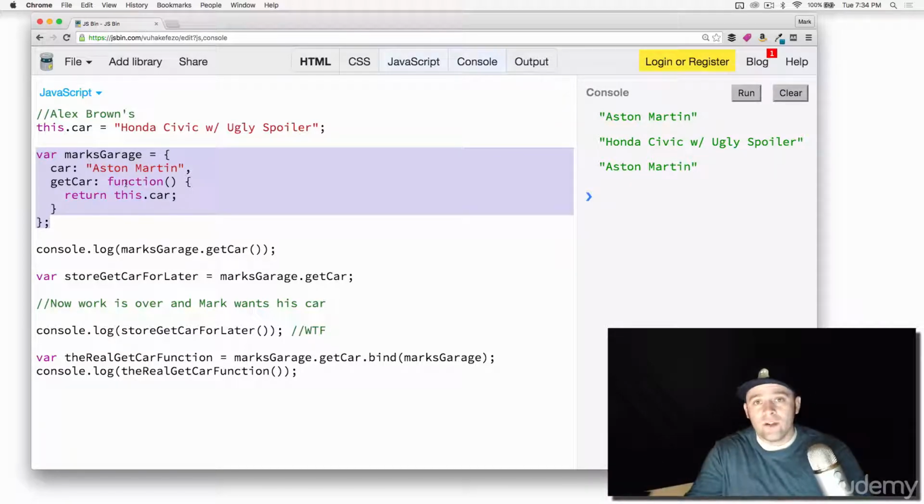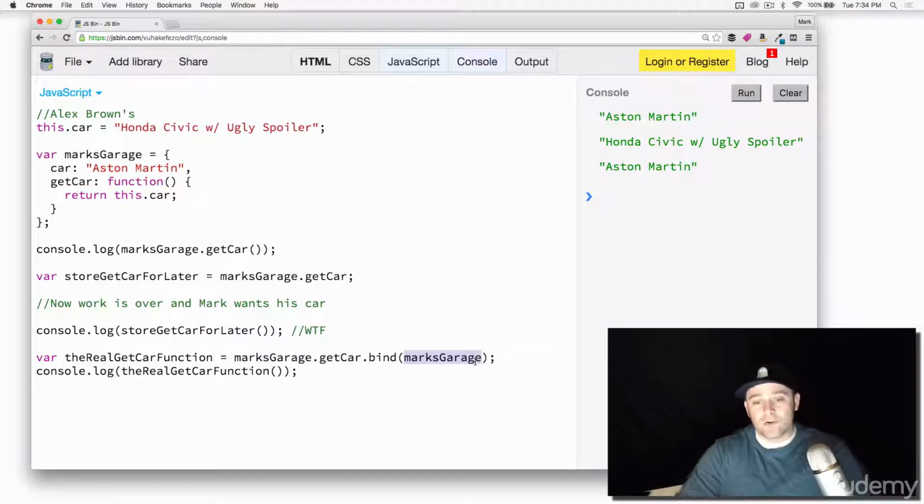And maybe you don't want to do that. You don't always have to do this. That is only when you need the data that's inside of that specific function or object that you're calling. Whatever context you're putting on, if you want it tied to a specific scope or context, you can just pass the object in there. Or if I wanted to bind this, I say this so many times, I wish they'd change that keyword. So if I was referring to the main script file that we were working on here, I could put the this keyword in here. Of course, it would give me the same results, the Honda Civic. But in our case, we want to refer to Mark's garage.